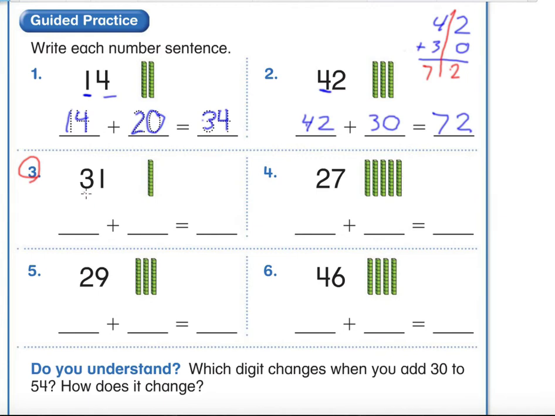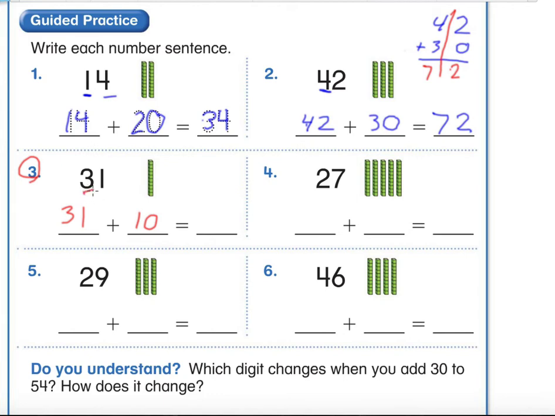All right, let's start going over it together. So we have two different numbers. So first we have to make our addition sentence. Our first number is 31. And our second number is one 10 rod, so we're just going to write 10. And now we've got to figure out how to add these together the way it's easiest for you. So we're going to do this a whole bunch of different ways.